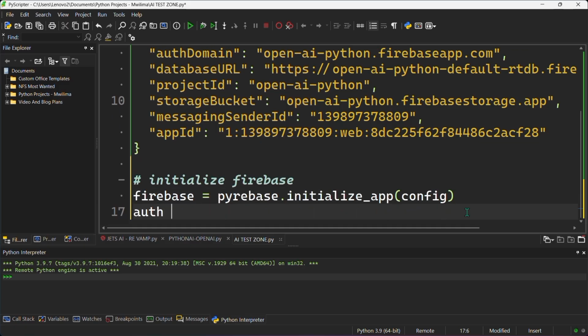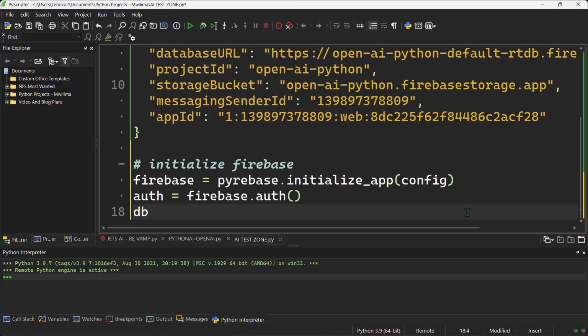So right below this, we're going to make an auth variable by typing in auth, and then we're going to set auth equal to firebase.auth, just like this. Then add open and close parentheses. Then we have set up our Firebase auth. So essentially our auth is basically for creating and signing in with accounts. Then right below this, we're going to make a database variable, which is going to be set equal to firebase.database, just like this. So the Firebase database is basically the database that we're going to be using for storing our past conversations and other chat history.